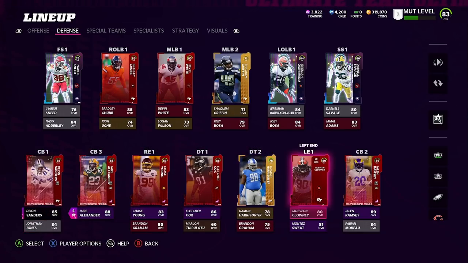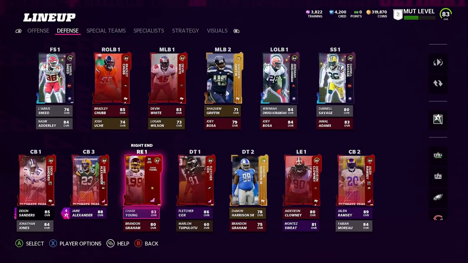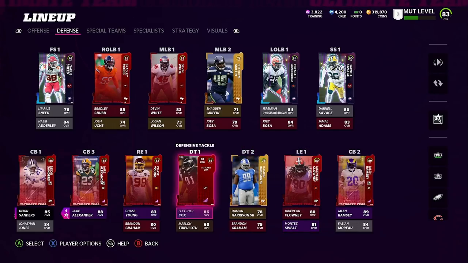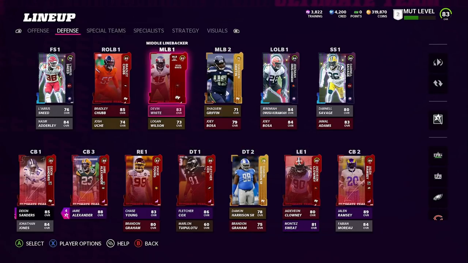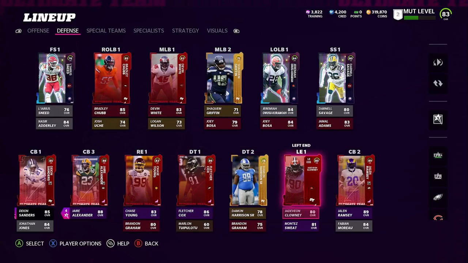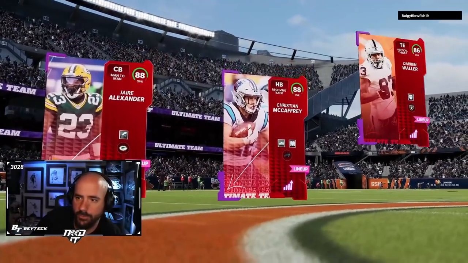We have a lot of DBs. We're going to use all DBs in the D-line, where we have Chase Young, Clowney, Montez Sweat, and Fletcher Cox. We do got Bosa. We do have Devin White, Bradley Chubb. Cards that I could really sell because I'm not going to use them that much going into the game. But this is the team, and I'm going to show you how my first game turned out. Never been worse, for real, for real.